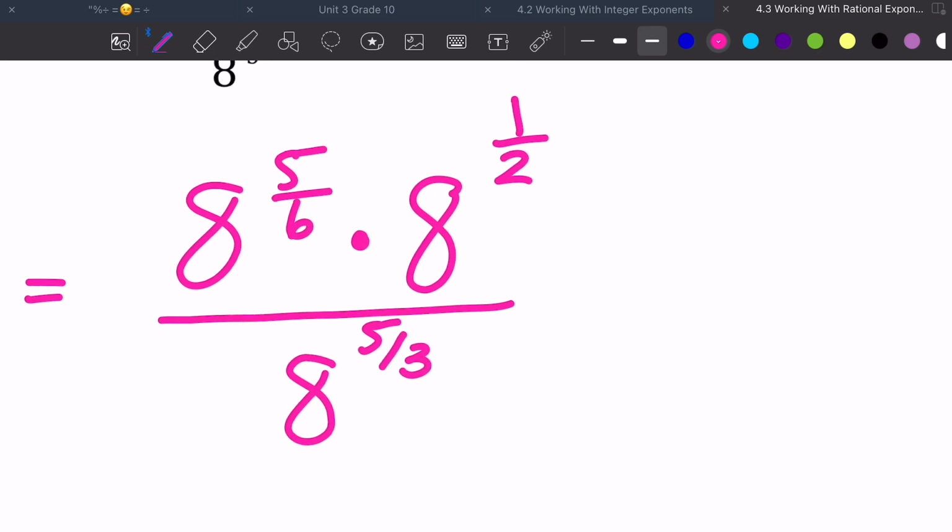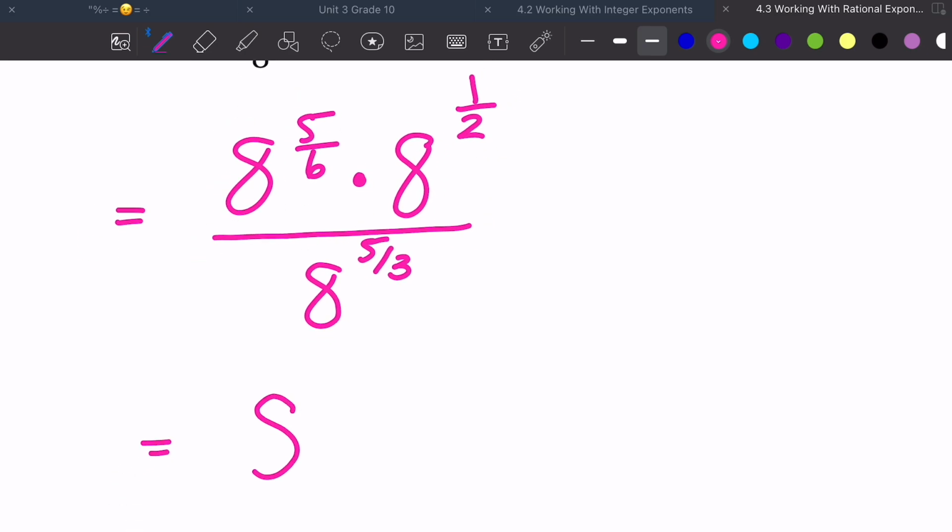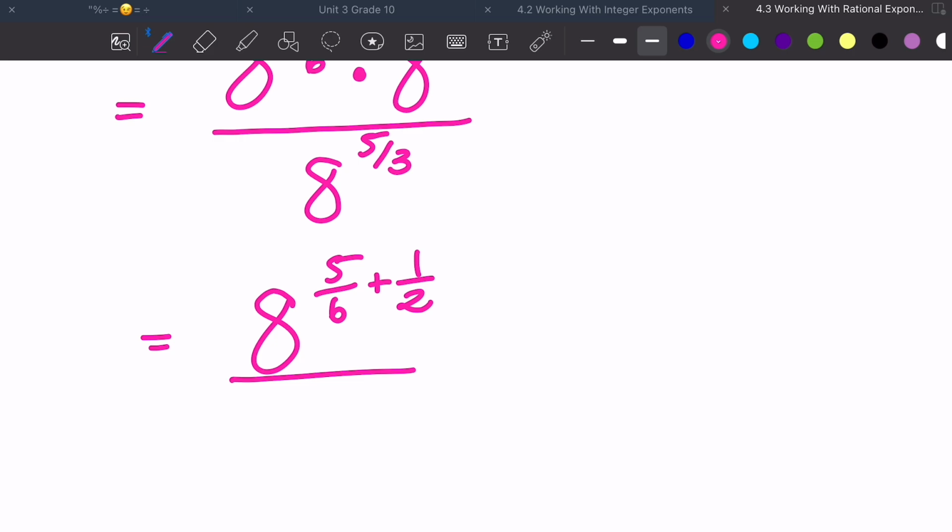Right? So, okay, first thing I got to do is what? Am I multiplying or am I dividing first? I should multiply. So I got to add those exponents on the top because they're both bases of 8. So this is like 5 over 6 plus 1 over 2. On a test, I don't care if you use a calculator for this, just show this. Just show me that you're adding them because you know the law, that you can add them together, right? You can use a calculator for that. I don't mind. Right, which gives you 4 over 3.